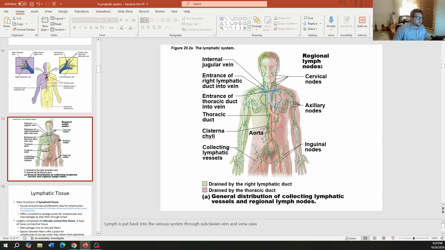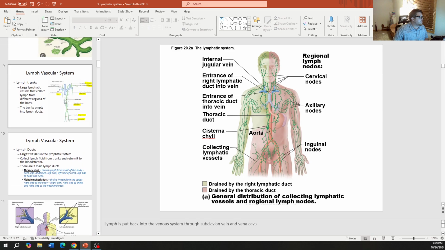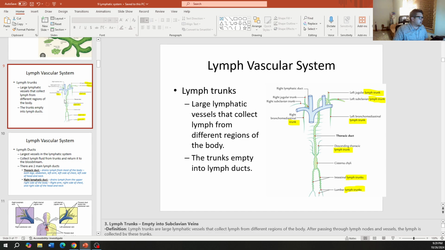This is just another little picture. This is pointing out some of the specific anatomy. We'll see some of these pop up, but you can come back to this. Just familiarize yourself a little bit with some of these different structures. The main one we want to remember when we talk about the lymphatic ducts is that they drain into the subclavian veins. So both of our lymph ducts end up draining into the subclavian veins.